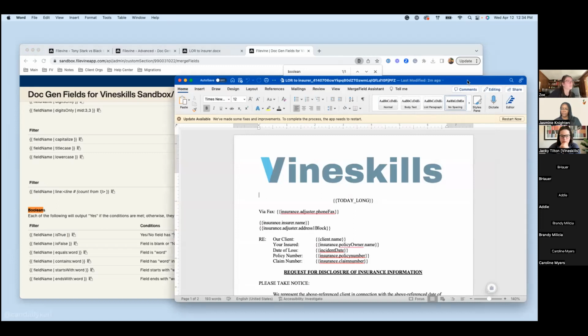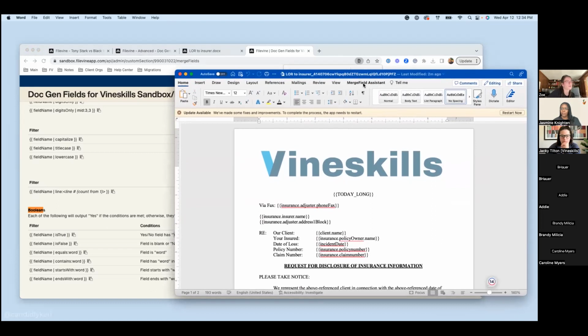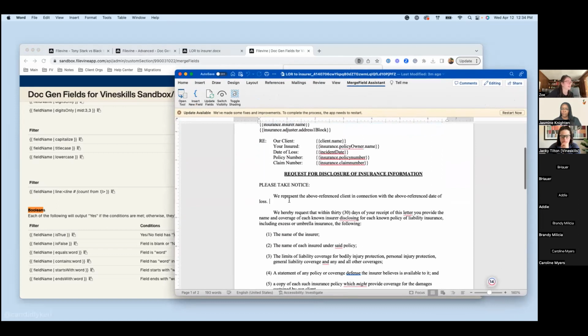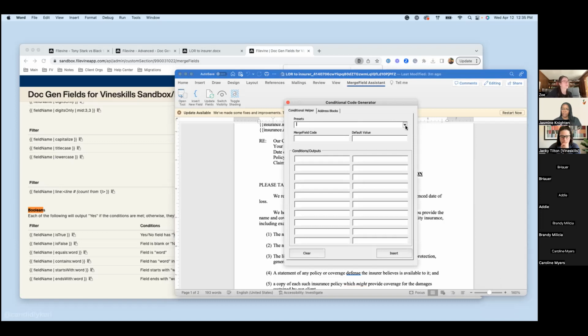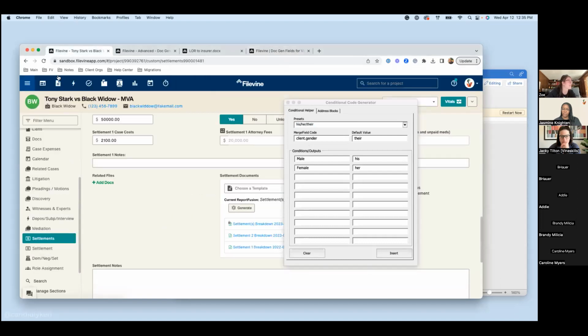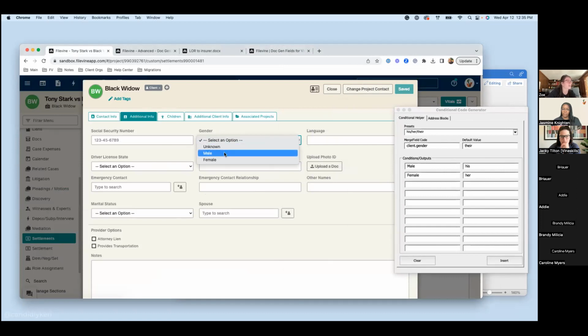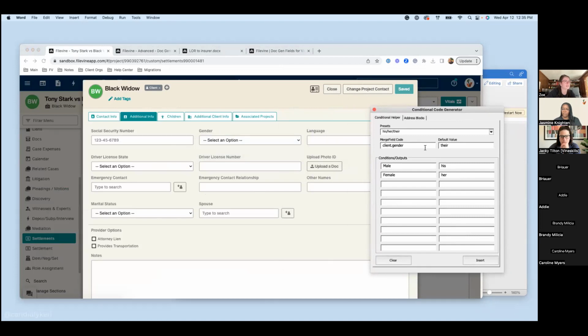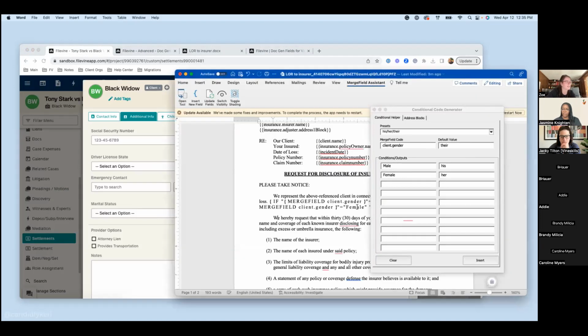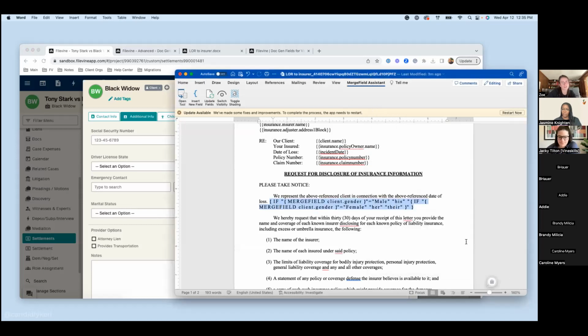If you work with us and we're doing your DocGens, we have the ability to use our merge field assistant. This is just our team, but something that we have. For example, if you're using he, she, or they, or them, we can use a code. I can choose a preset that he pre-built for us, and say show his, her, or their based on what was entered in the client contact card for their gender. That takes us back into the project here. Whatever is entered on additional info in the gender field, it would be based off of this. Then I can pull in a code for this data, and it would look like this. That's one way to do if-then logic.